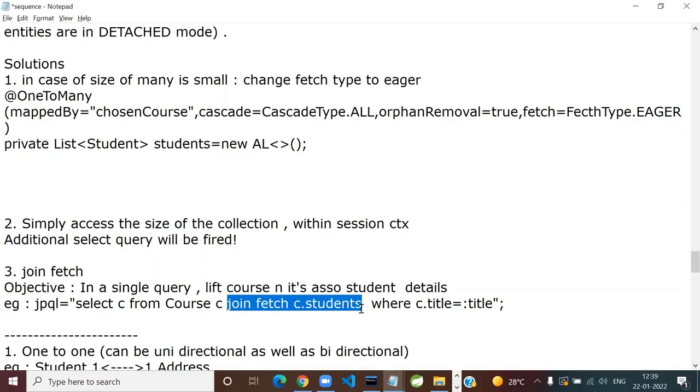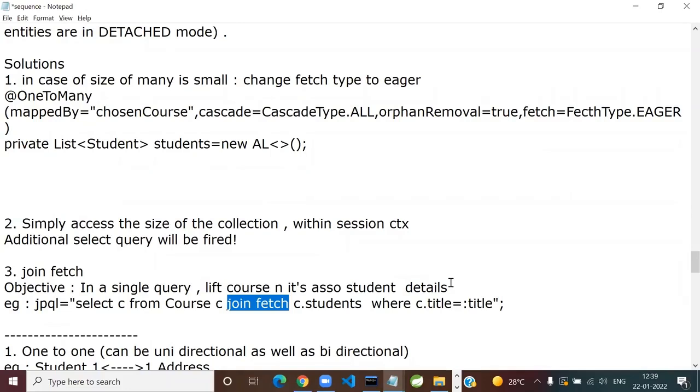Now guess smartly, how many queries will be fired when I use join fetch? Single query or two queries? A single query. Will the complete object graph, including course and the students, be populated or only a partial object graph? Complete object graph. In short, will you get that lazy init exception? Absolutely not. So the last point, when you use join fetch, which is the default join it uses, you know, it is the inner join. Everyone knows inner, left outer, right outer and all. So it uses the inner join.